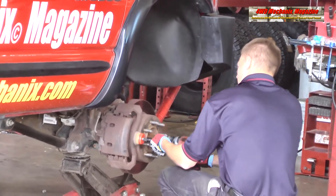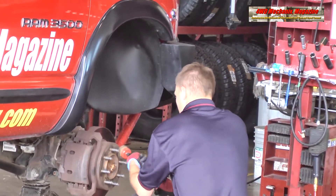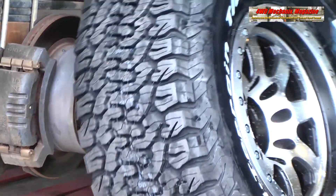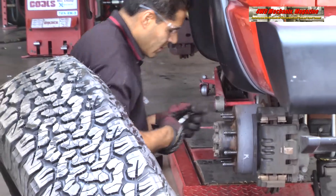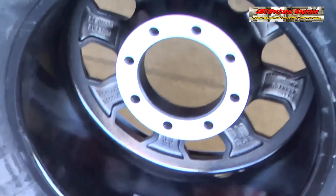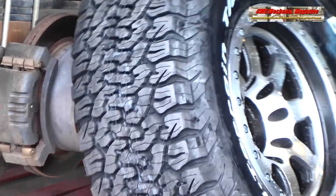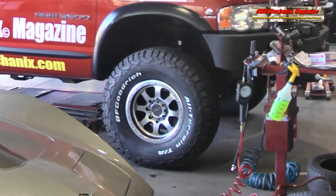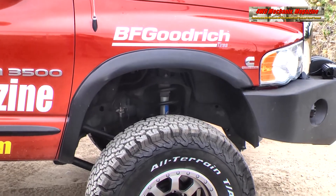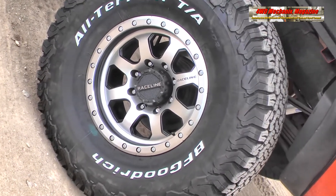Our local discount tire store at Los Altos Parkway in Sparks, Nevada goes the extra distance of making certain that the hub mounting flanges and wheel studs are each clean. This assures a flush mounting of these new wheels to the hub flange. The push-on spring retainer tabs are removed to make certain that the wheel flange is flush with the hub, assuring that the wheels will be bolted solidly to the hub flanges. These wheels come with an attractive chrome center cap, but for our application with a full floating rear axle and extended hub flanges, we needed to substitute the deeper Raceline center caps, part number CPR-B-5150, for a highly attractive fit and finish.